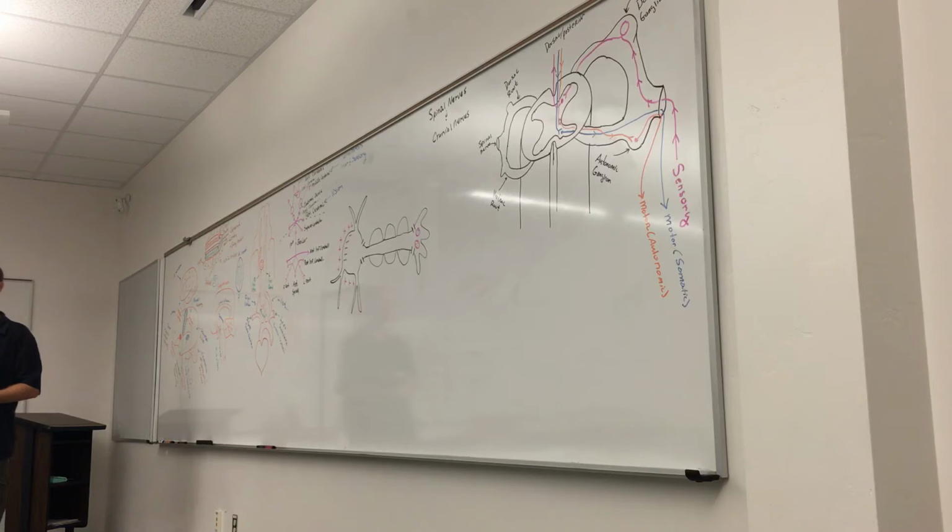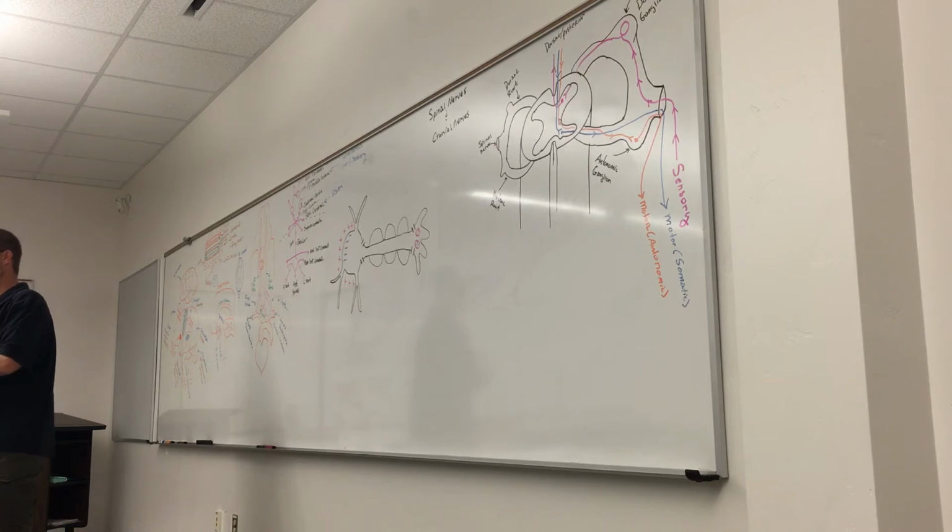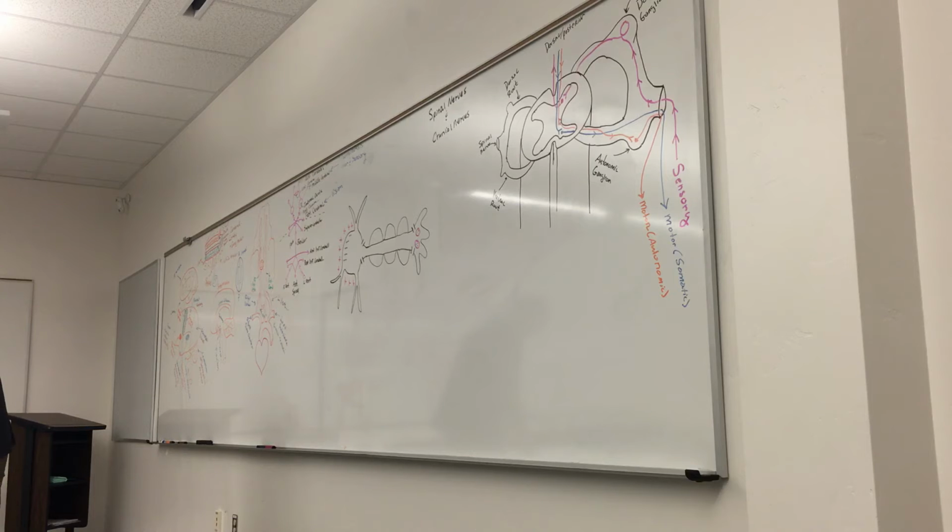So in essence, the right side of the brain controls the left side of the body, and the left side of the brain controls the right side of the body. There's that crossover of communication. Why do we have that crossover is very difficult to answer, and we don't have a real clear answer to that question. But there it is.